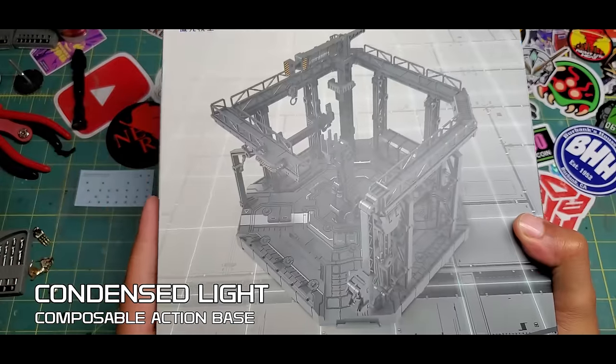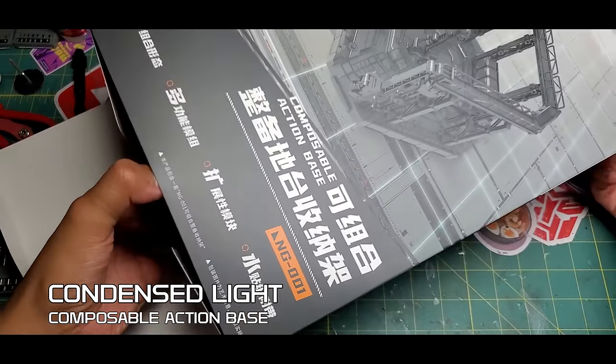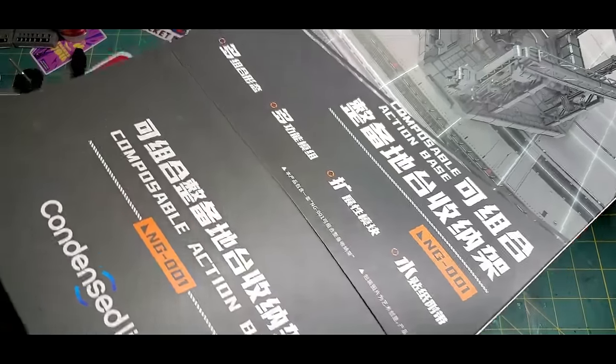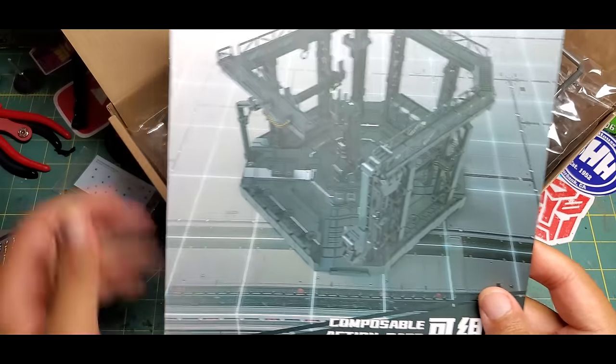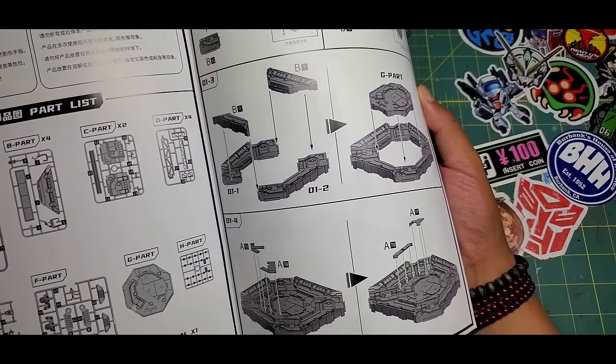But I was very lucky enough to come across Newtype HQ's website one day and notice that they had a brand new action base readily available for the general public. And I immediately bought this right off the bat because not only was it affordable, but the design aesthetic is 100% accurate to what you would see in the Zone of the Enders video game. And that absolutely made me incredibly happy.